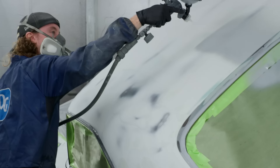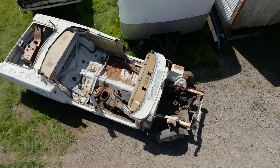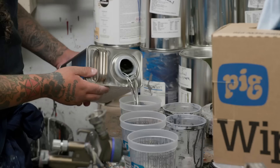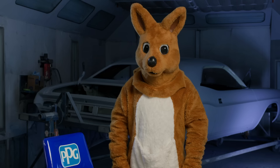This time on Graveyard Cars, Brody excels as an up-and-coming painter, making Will a proud papa. He's honestly killing it and I couldn't be more proud. Mark and Doug head to a massive Mopar wrecking yard to find an A-body for a Graveyard Dreams build. He specializes in Mopar only. But they discover more than they bargained for — him and Dougie are just two peas in a pod, those two are related and most likely not from here. Find out on this episode of Graveyard Cars.